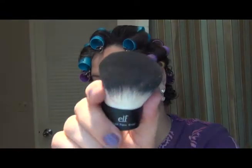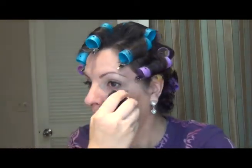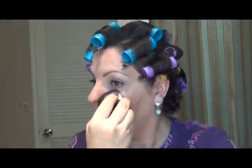But once I got the setting powder on, I'm gonna leave it on for a little bit, and then I have an e.l.f. Kabuki brush, and by the way, this is a really good brush. And I just go ahead and blend it all over my face. Try to get some of the marks or the contrast that I have away. And that's pretty much it.